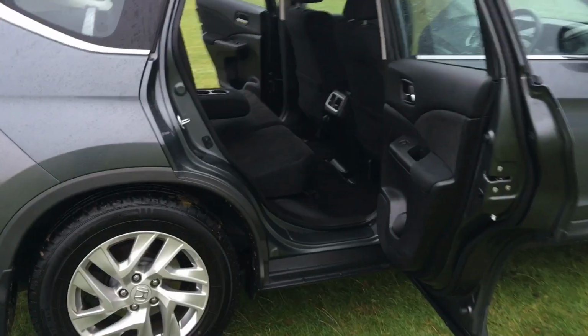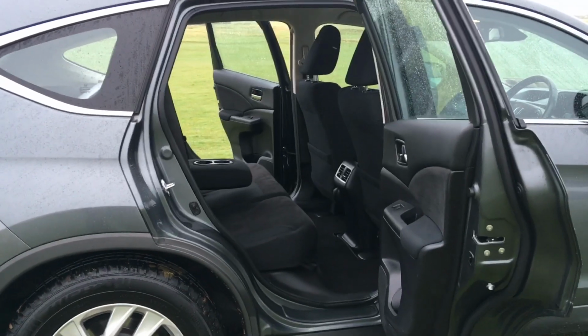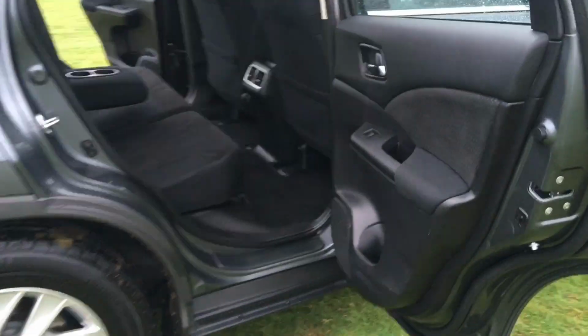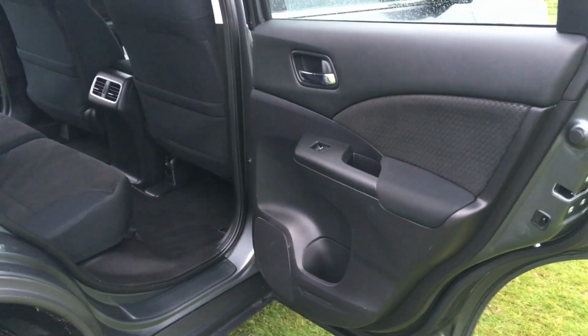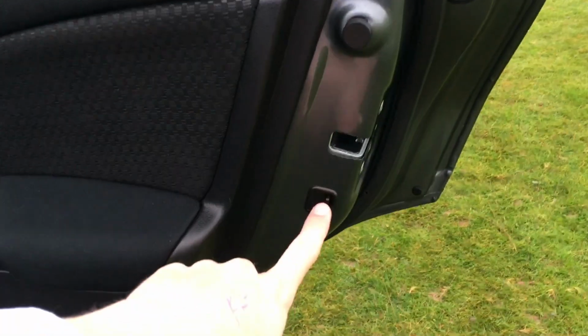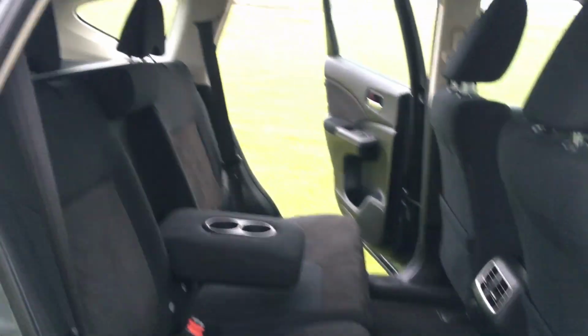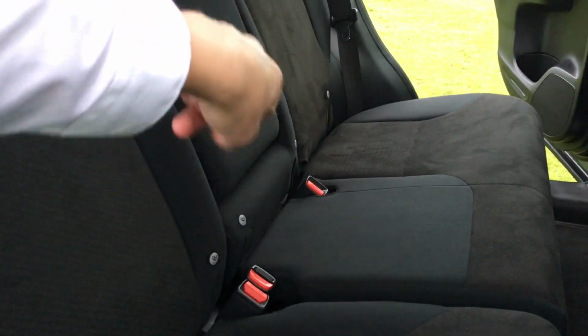In terms of getting in and out of the back of the car, these doors open at almost a right angle, so if you have child seats or anything like that, it's way easier to reach in or around. The condition of the rear of the car is super nice. Previous owners' family were growing up, so the rear of the car did not get much use. Over here we've got child locks, we have electrics for windows in through here, and then as you can see, the condition and the seating is all quite nice. There's Isofix over here for this side, and there's also Isofix on the other side over here as well.